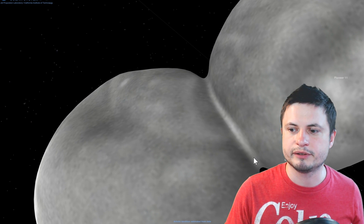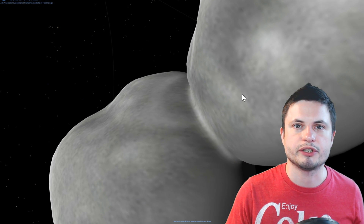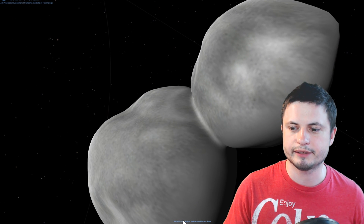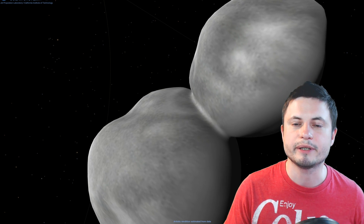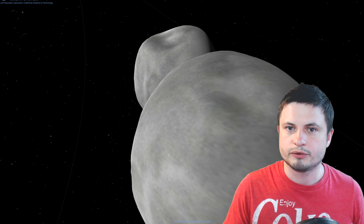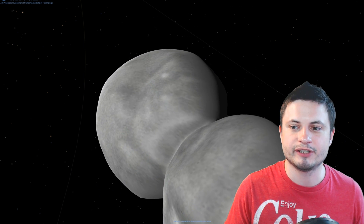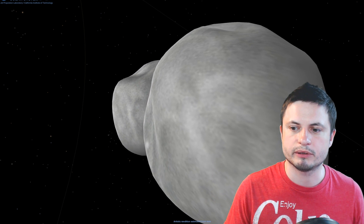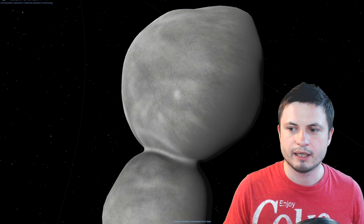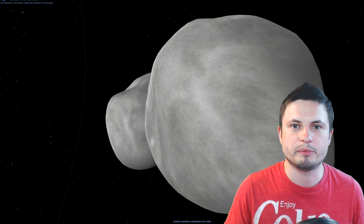As mentioned, there are unusual reflective areas in certain low locations, like the neck, that reflect a little more light than the rest of this strange body. The actual spin of the object is relatively slow, which is why a lot of areas don't receive much sunlight — some areas don't experience any sunlight for decades. Then, as it orbits the Sun, taking about 293 years per orbit, it sort of flips over, so areas that used to be bright become dark and areas that used to be dark become bright — a very strange orbital pattern.